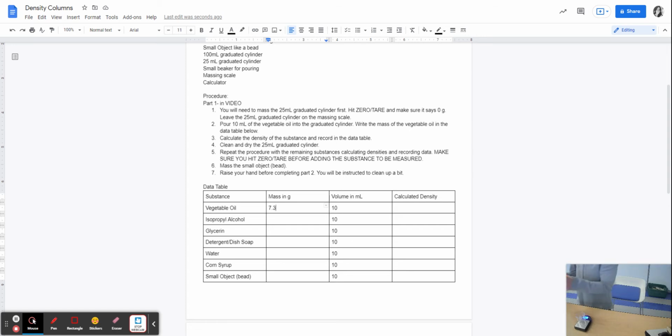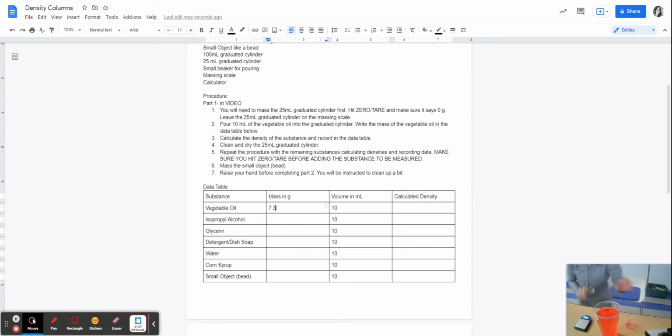Pour this in. I got a little bit more than 10, so I want to make sure. Yep, we're at 10. I've already tared it, so it's a minus right now, and when I place it back on, it will go back to where it needs to go. Well, I got way too much still.